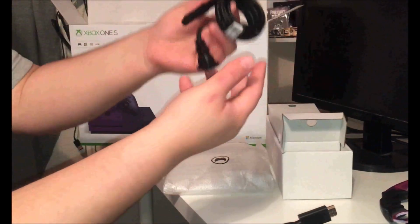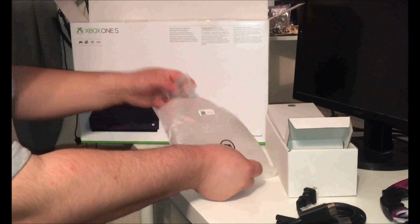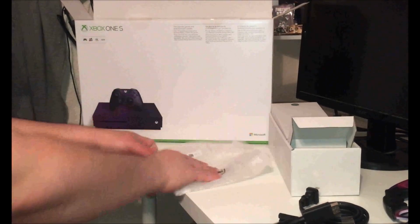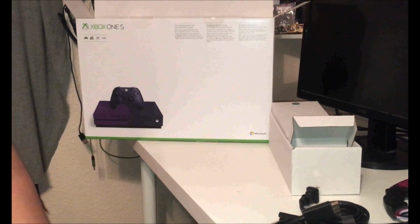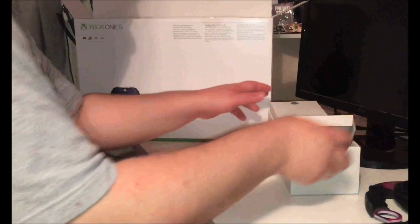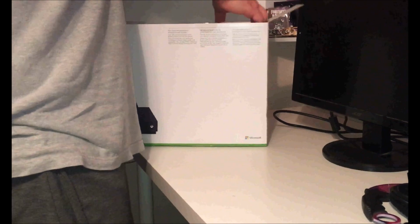This is our power cord. There we go. Some AA batteries, of course, but who wants this trash? Batteries don't last a day. Especially if you're a big gamer. Throw this box. What you guys have all been waiting for.